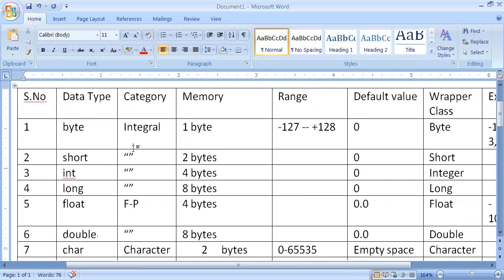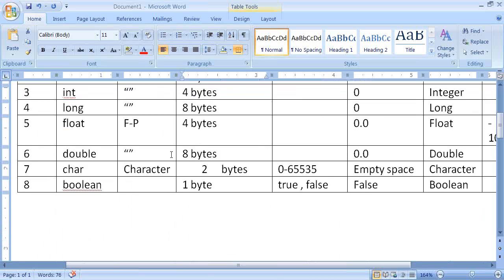The data which we use in our regular life, the same data is categorized into different categories in this programming language, and you will see this in each and every programming language, not in Java only, for easy usage. And they are differentiated in 2 ways. One is memory and the other one is range. These are the 2 ways this data is differentiated, right? So this is what we have.